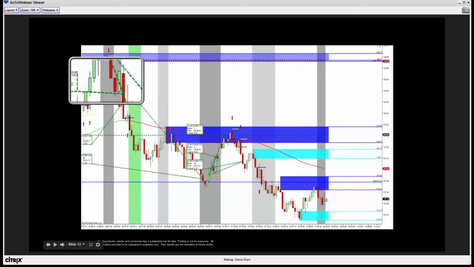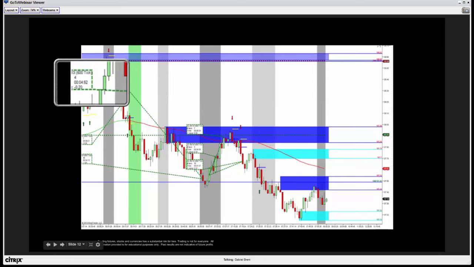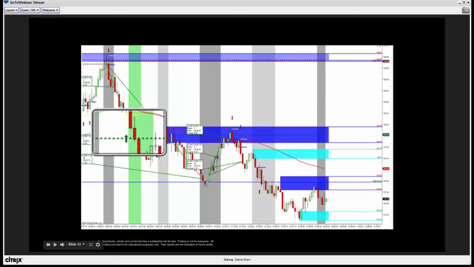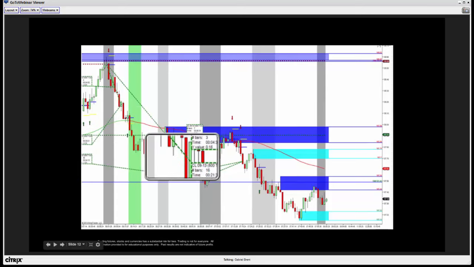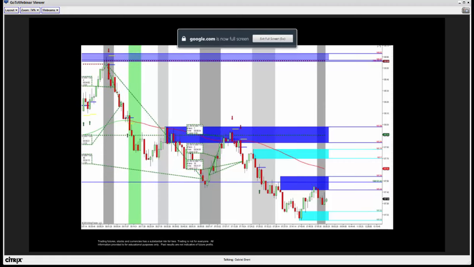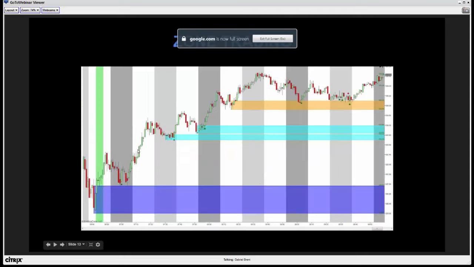But just to show you a little case of example, you could enter there after that candle's formed, and then this was actually a trade that I took. And if you look at the little 20 there, that is how many ticks for T1, then T2 down there, and T3. Now, how am I arbitrarily putting these levels into place? Why am I taking the targets at those areas? That's a good question. And the reason being is because we're using the zones not only for the entries, not only for the money bounce, but also for the targets.